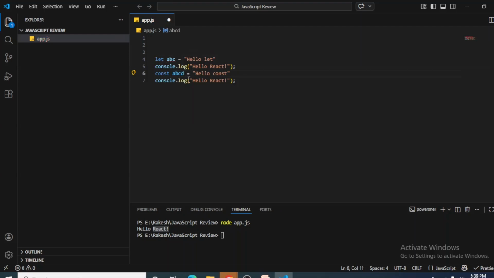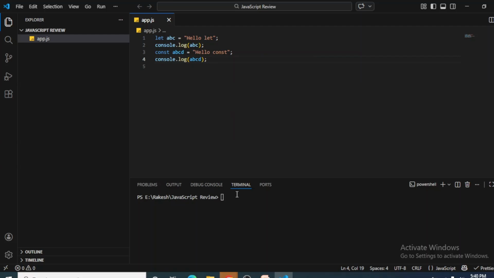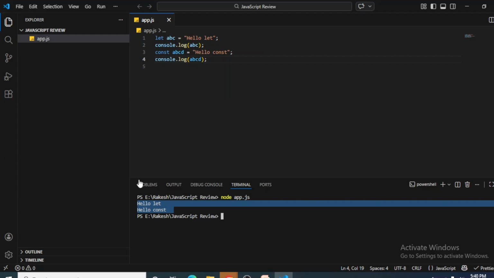Let me give abcd, and we will print this abcd in the console log. Similarly we will print the let. Now let's run this app.js file: type node app.js, it will run this. Here we can see hello let, hello const.